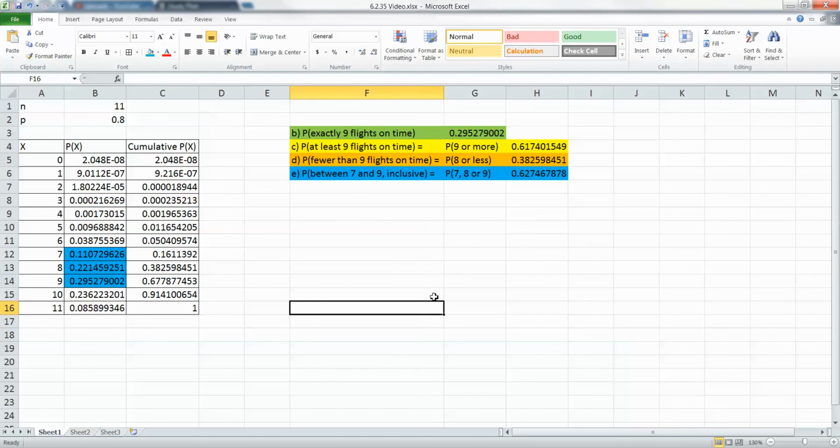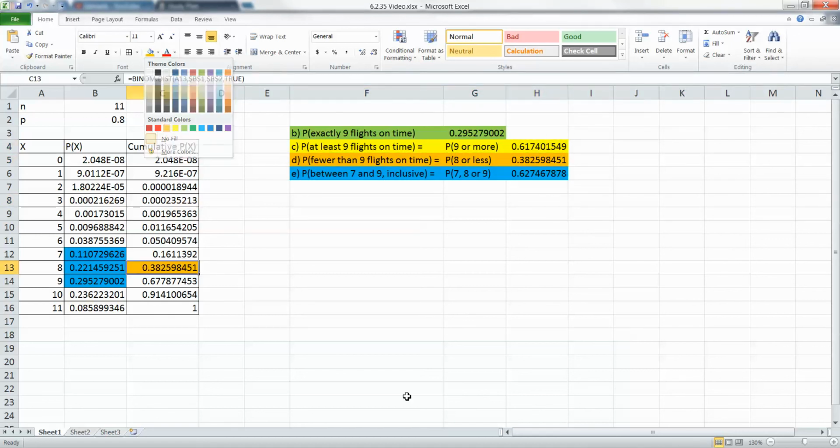And again, it didn't tell you to do a table, but oh my gosh, it is so much easier to do a table. And you didn't have to do this cumulative thing. I was just throwing that in there because people are always curious about the false versus true thing. It actually is easier to do this cumulative thing to find this yellow one and this orange one in particular from that table right there. But other than that, you don't really need it. You could have found that just by summing all of these. And of course, since you're working with a computer program, it's super simple to sum and add up from 0 all the way up to 8. All right, we're done, and I hope that helps.